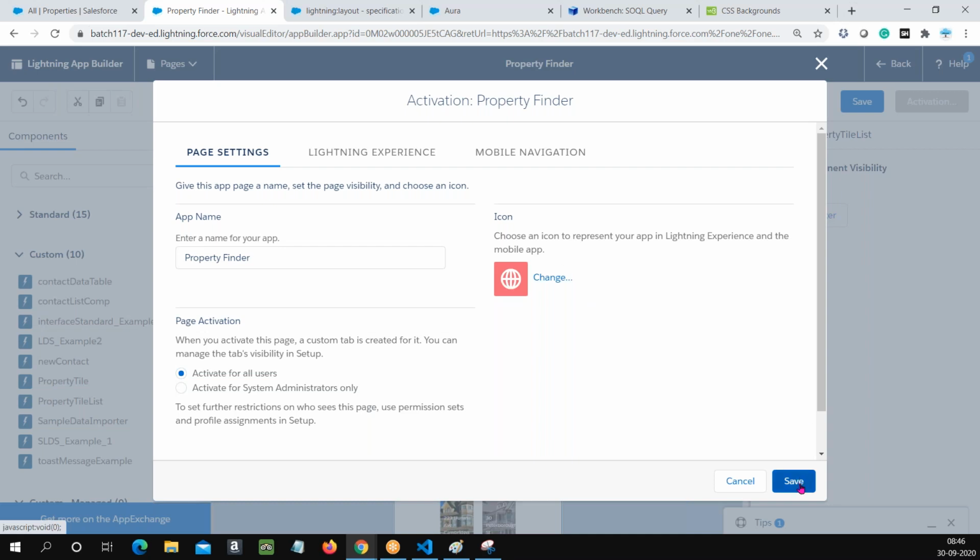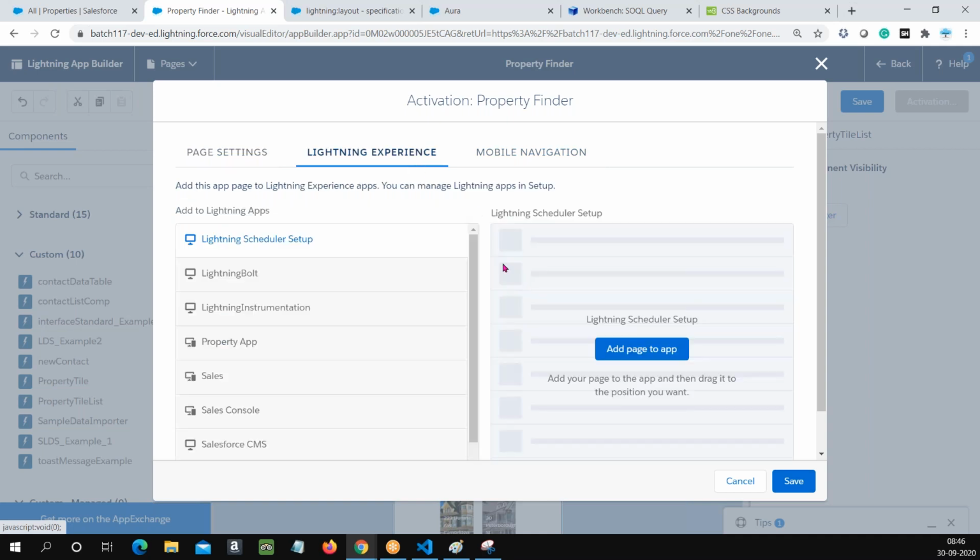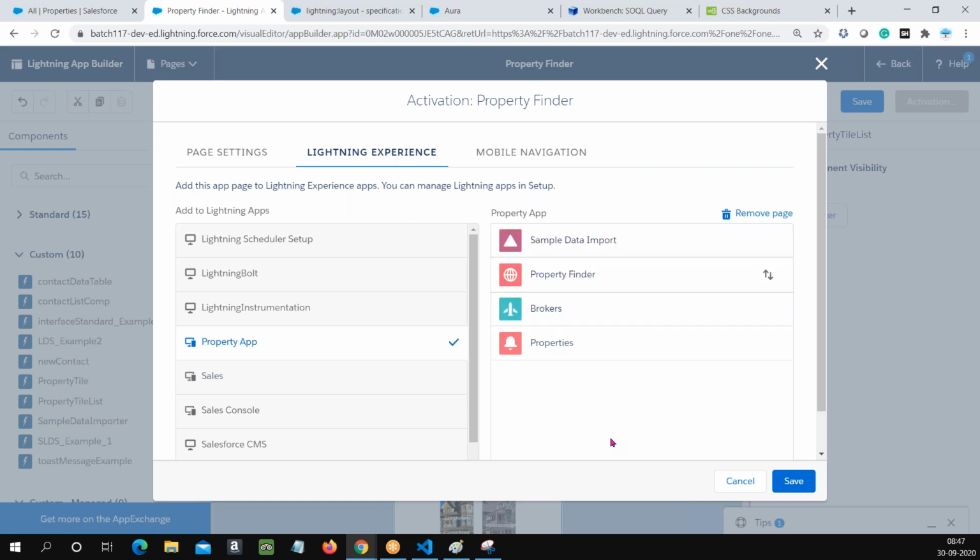Finder. Add to property. Okay, we added.